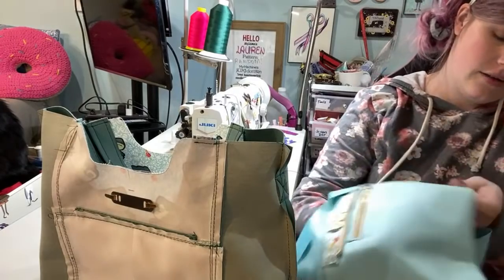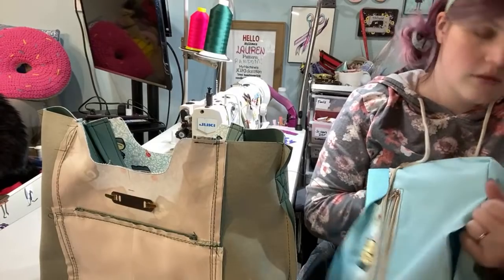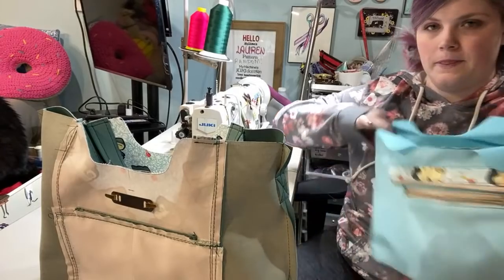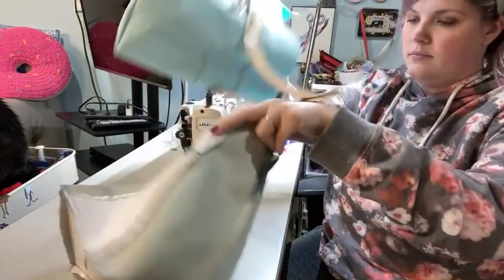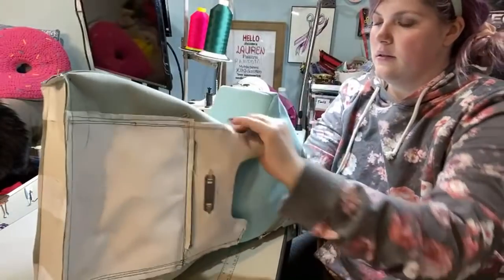So turning lining right side out, and popping that inside the bag. Make sure your handles and everything else stay inside.